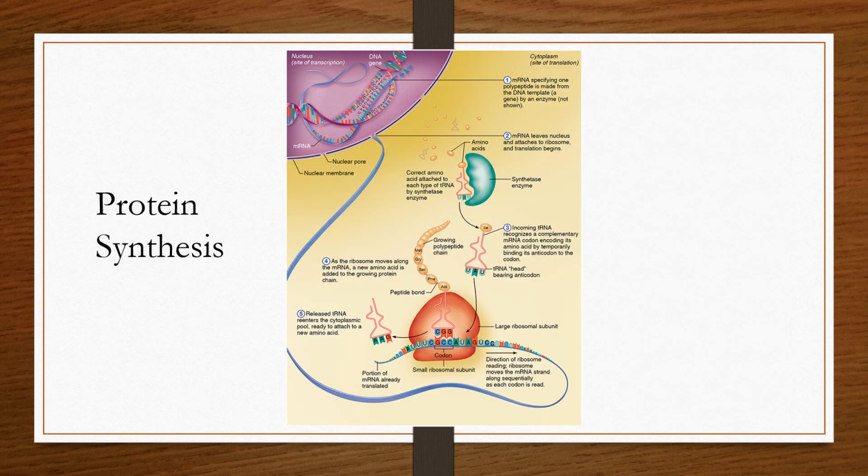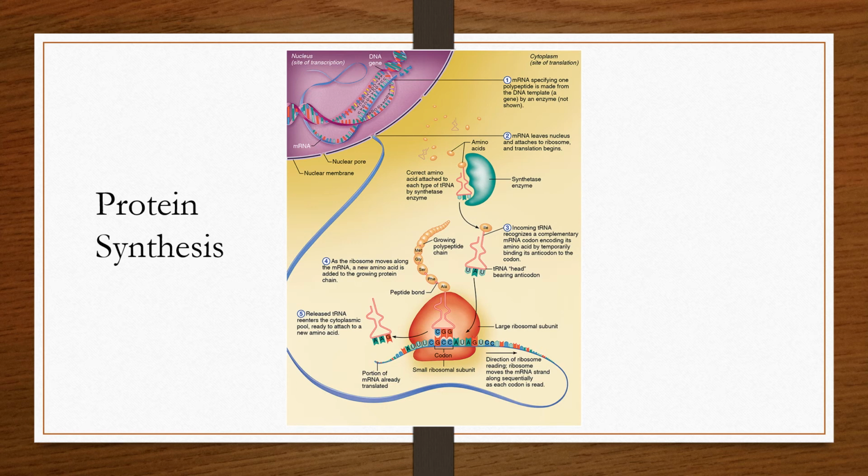I want to briefly talk about protein synthesis. So we know that proteins are key substances for all aspects of life. They're major building materials for the cells. They perform functional roles in the body, like enzymes, which are very important. So it is important that cells produce proteins. So that's called protein synthesis.